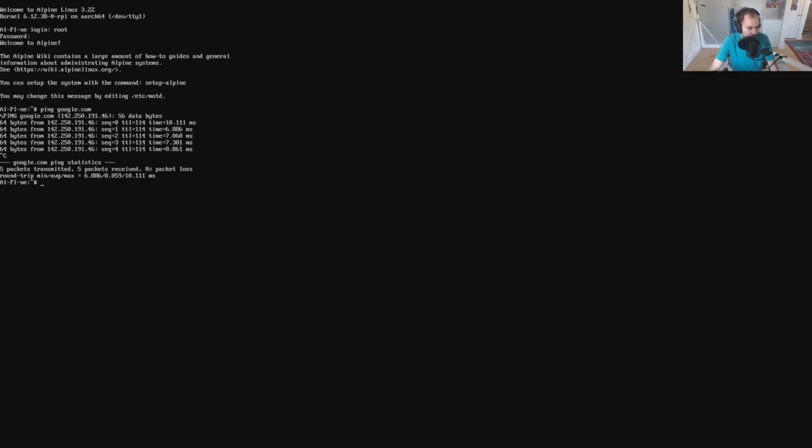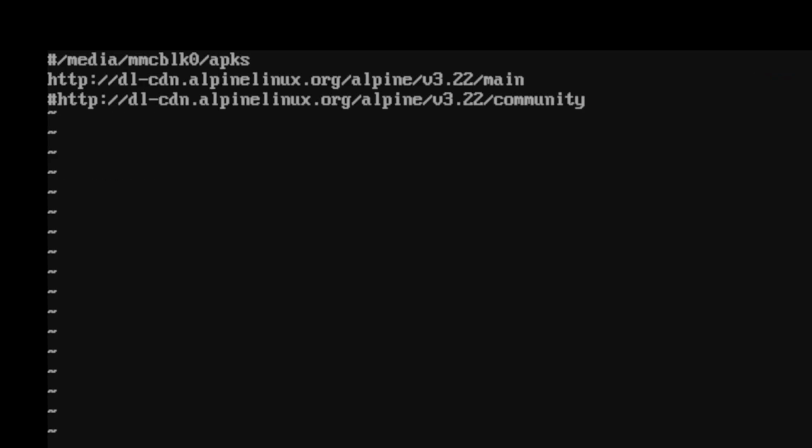We've done all that. Now, right, okay, so now what we have to do is go into everyone's favorite text editor, vi. And we have to enable the community repositories. Let's see if this is a thing. So we have to go into insert mode. I remember this. Okay, press escape, go back into this mode, :wq.